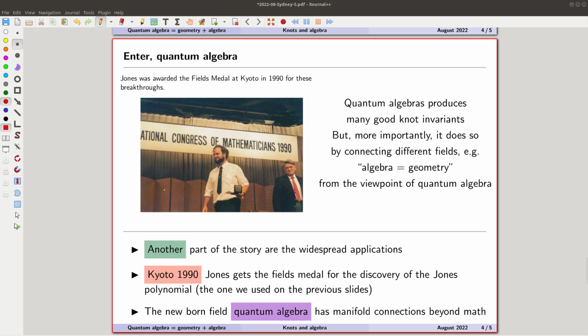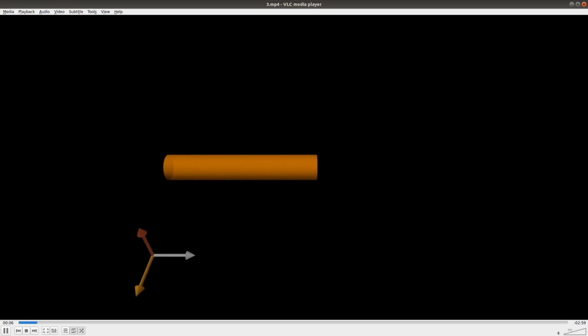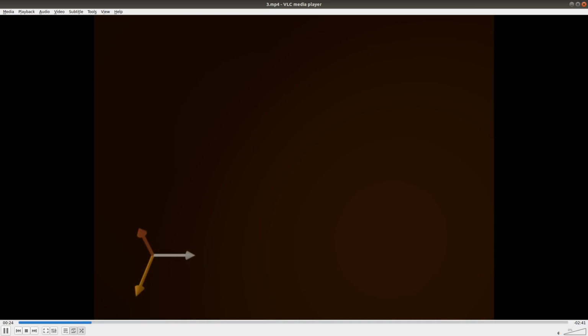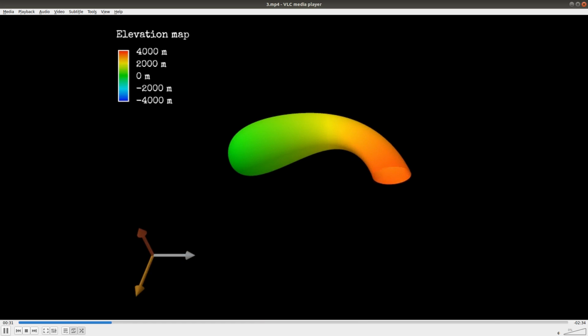So let me run the final video for you. What this video is doing is actually knotting a sphere, so a ball, in 4 space. So it's a 3-dimensional video of 4 space, so we'll see what happens. This is just a long hollow sphere. That's just a sphere, just a little ball. It's hollow inside. And now it knots in 4 space. The way this illustrates 4 space is that the 4th dimension is the color.